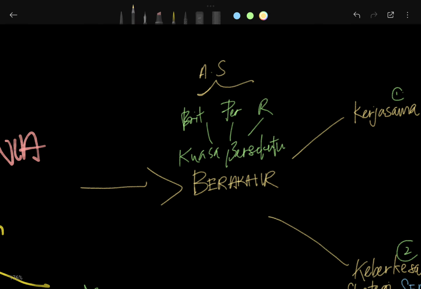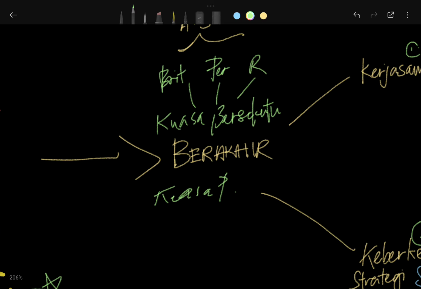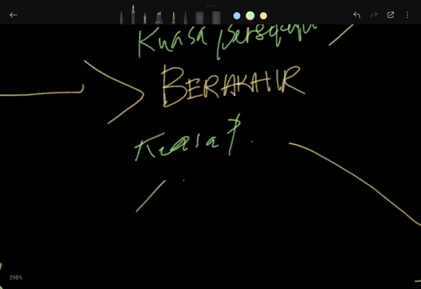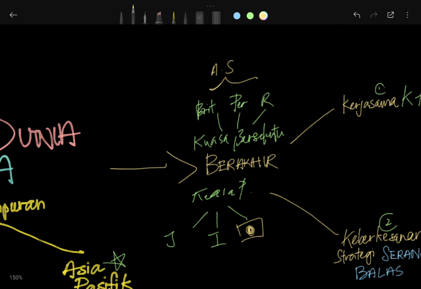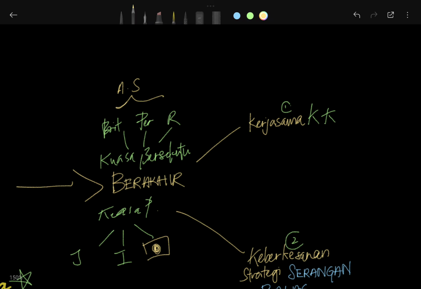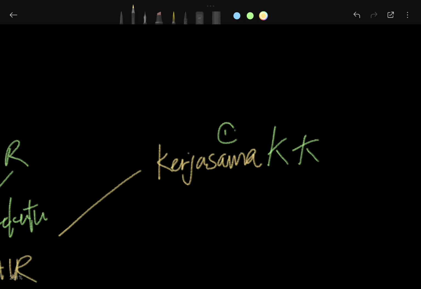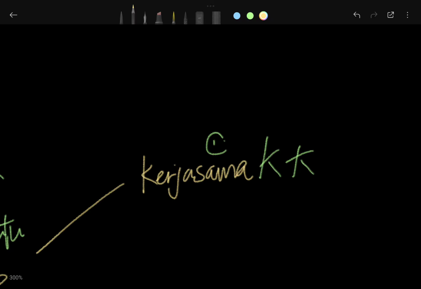Then what's the next kuasa that's on the side of German, Italy, and a specific Asia country, Japan? Kuasa Paksi. Paksi means like the axis. We have German, Italy, and Japan. Okay, so let's come. How did it end? Well, these kuasa bersekutu, they were working together. They're like, okay, we have to stop this war. It's enough. So, kerjasama tata kuasa besar.